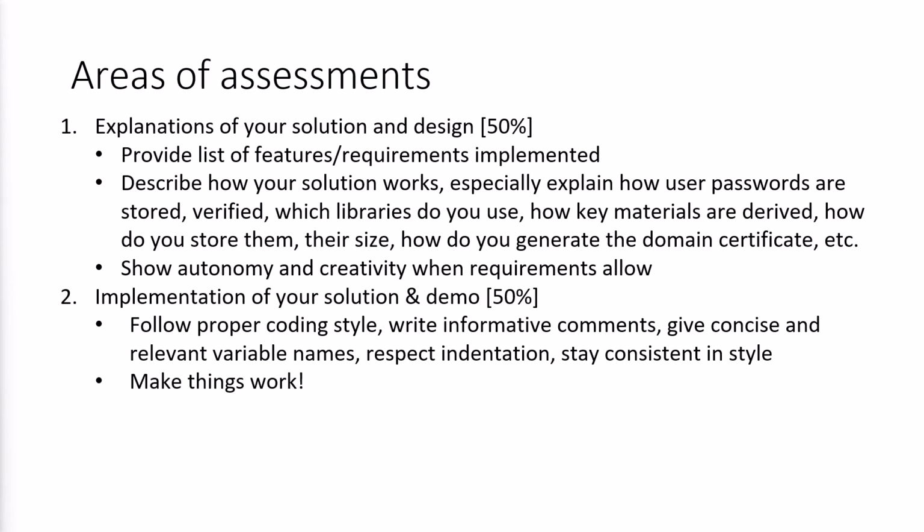You may need to use several libraries. How key materials are derived. How do you store them, their size, how do you generate domain certificates, and everything else which is needed in this project. You should show autonomy and creativity when requirements allow. That means whenever there is no strict requirement for something, you need to demonstrate proper judgment, and you'll be rewarded for any creative features or tasks.